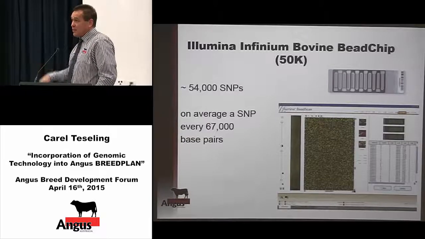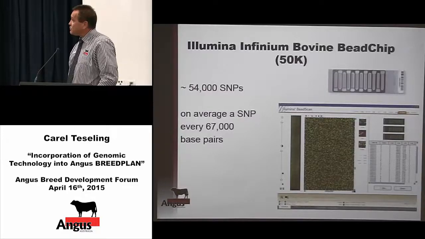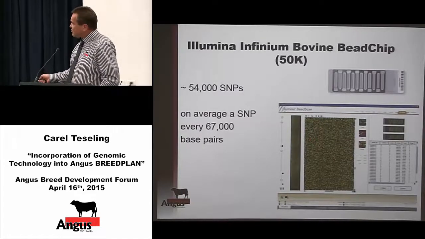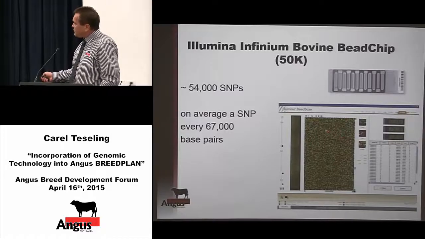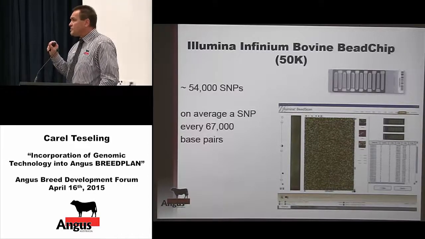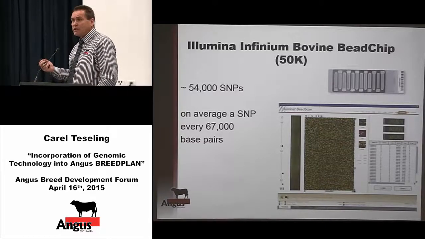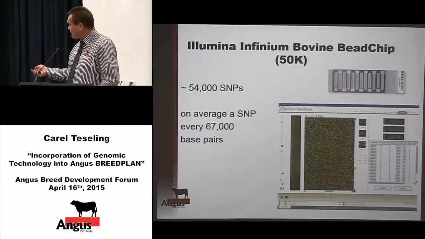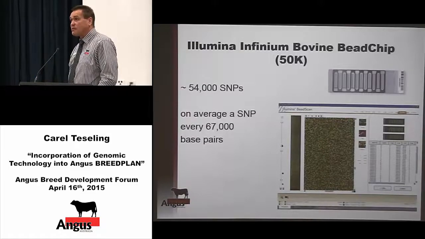You do get the 50,000 SNPs, or 50K chip as well, which is a bit more expensive again. So that's just how that works. This is basically the chip. This is some of the software that they use, and without going into too much detail, every one of these dots represents a specific location on the chip, where they then see how that specific spot actually reacts to chemical sets, and also what actually gets attached to it, and work out which SNP is actually sitting in that location. So that's just a little bit of information.